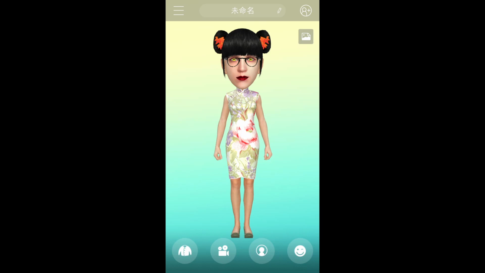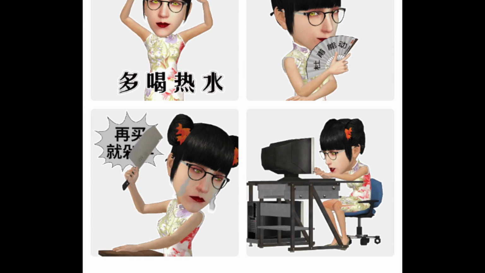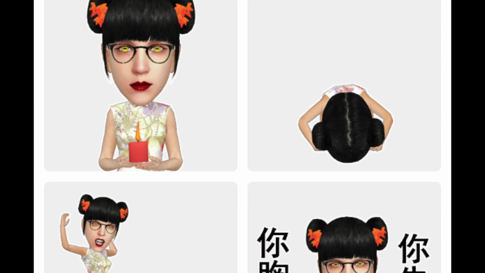So if you go back to the other screen, then you hit the last one, the smiley face, you get all sorts of animated GIFs, I would say, of your character doing crazy things, like almost chopping off their fingers. I don't know what that is, but cute stuff like holding flowers or bowing down to your evil Facebook overlords. I think that's what that is.